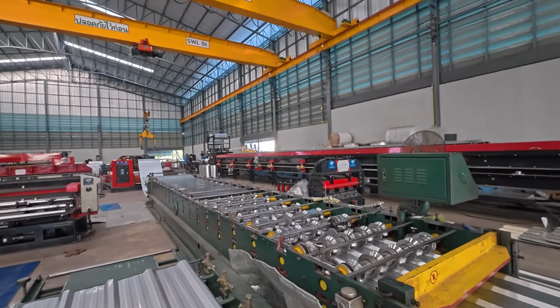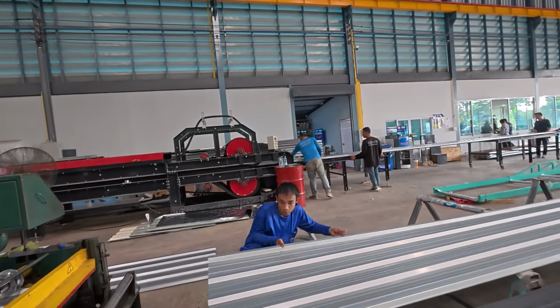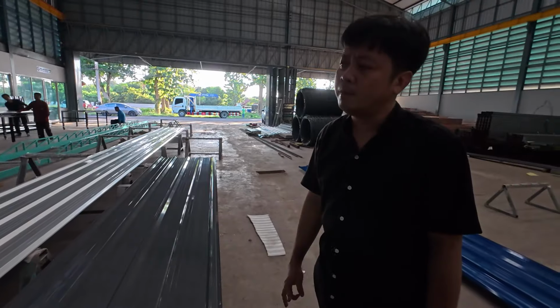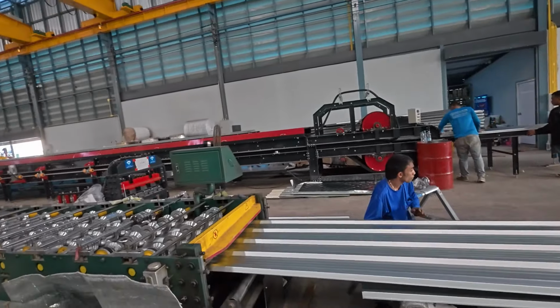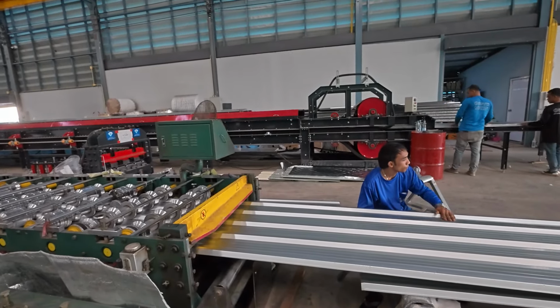Yeah, it's been absolutely fascinating to see how this all works. This is around 16. Oh, yeah, I was going to say, the length of that is 16 meters, right? Yeah, that's the maximum you can do on this, 16 meters. Or can you do more?